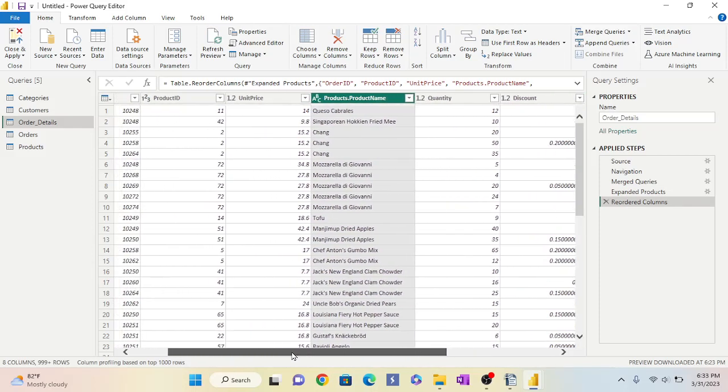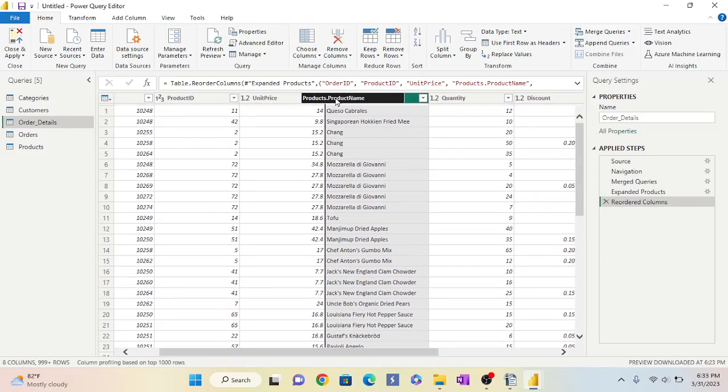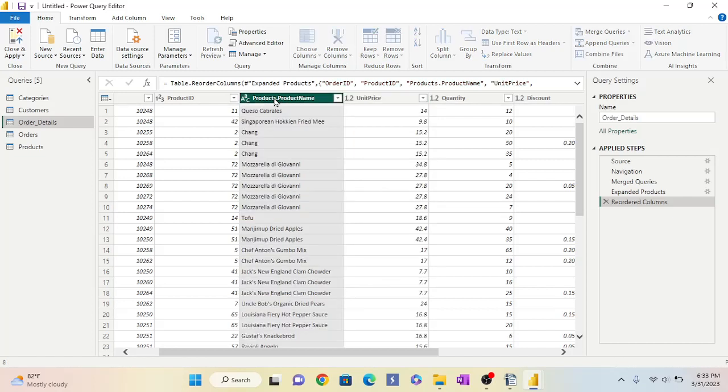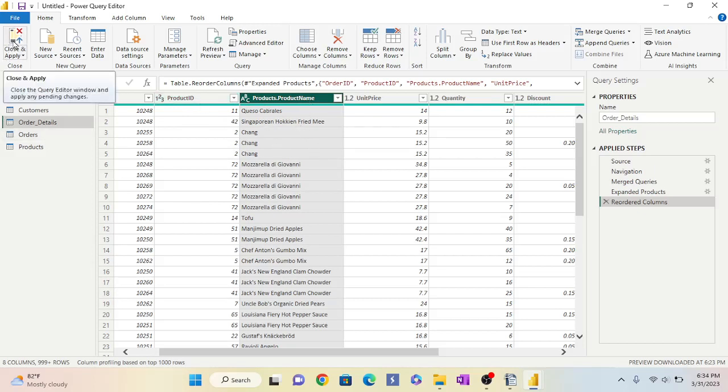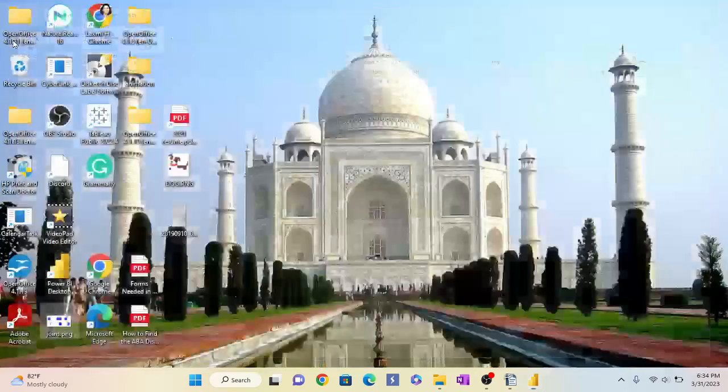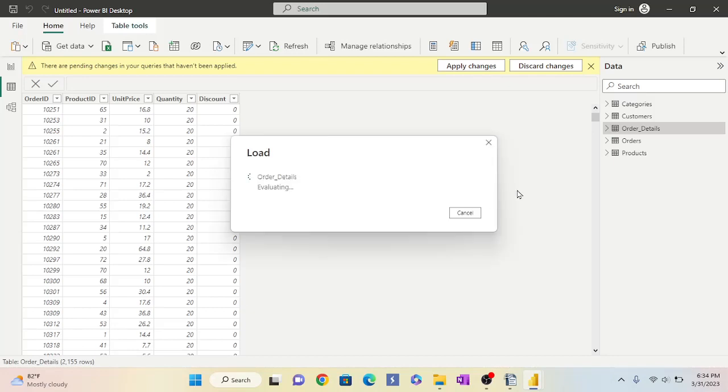Okay, next to product ID, we will bring it and drag and drop here. So now we have product ID and product name together. So now we know what the product ID is and what the name of the product is. So now we click close and apply. So now we have done the merging queries.